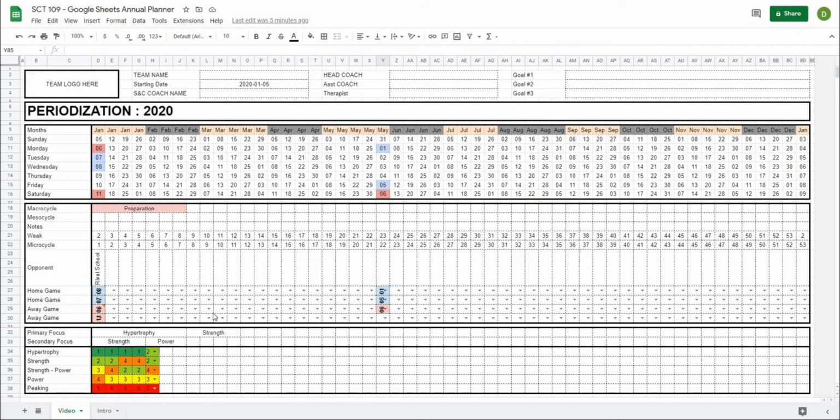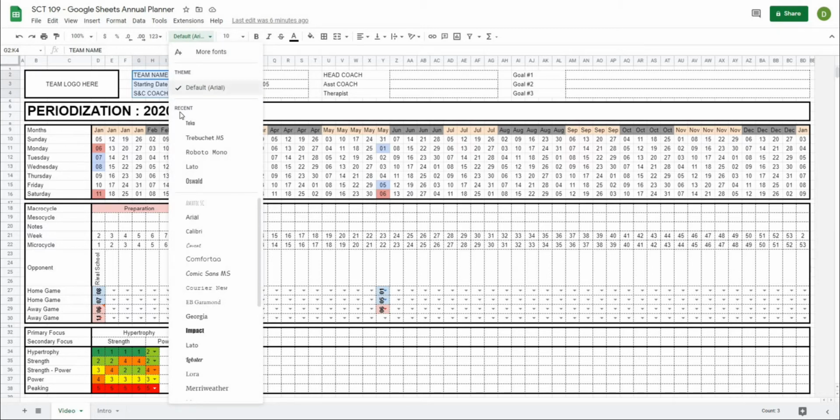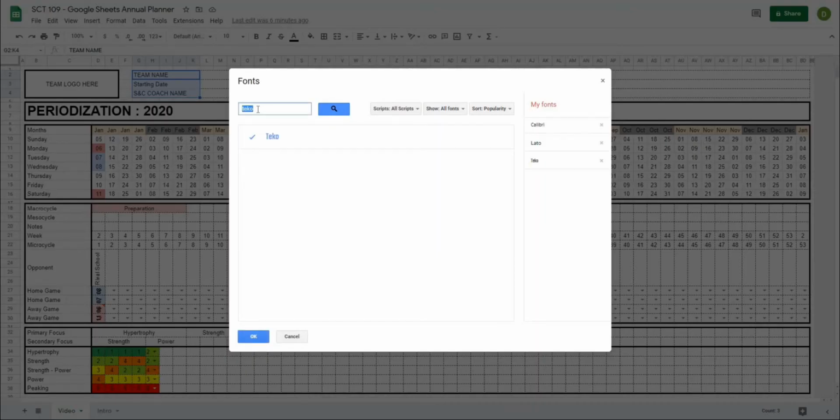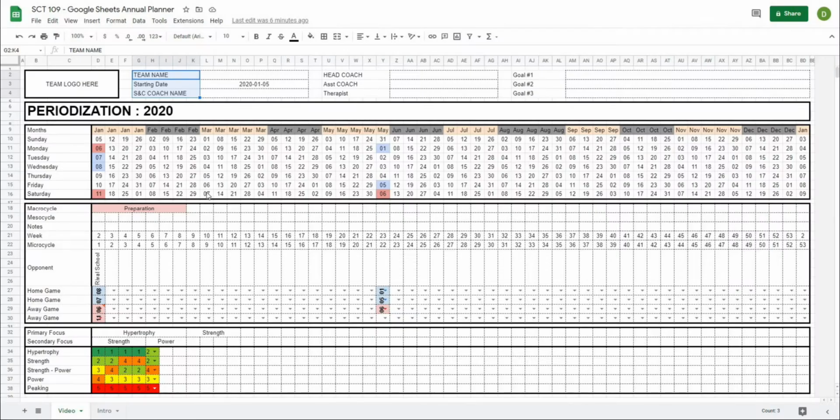So the first thing that I'm going to want to do is clean up a lot of this white space. What you're going to notice down the left hand side is we basically left everything really plain, and even up here where we have our team name, starting date, etc., this is all a really plain font. So one of the things I like to do is change the font here. I'm going to highlight these three first of all, and then go to my fonts, and I could go to more fonts, and one that I really like is a font called Teko, so T-E-K-O. And you can see I've already sort of chosen it there. So I'm going to choose that and hit OK.